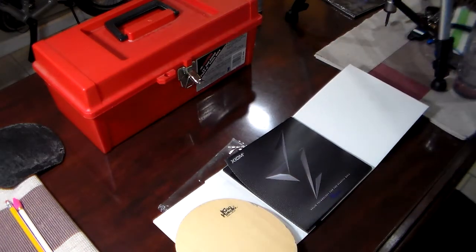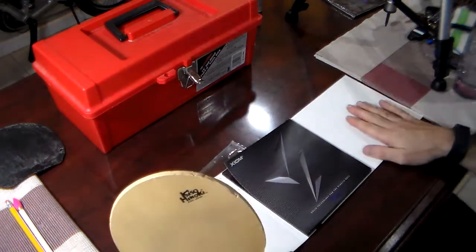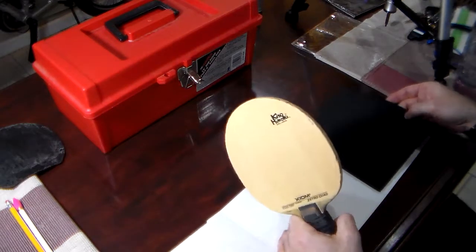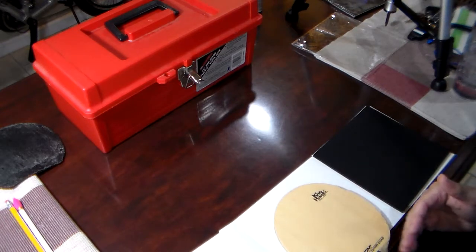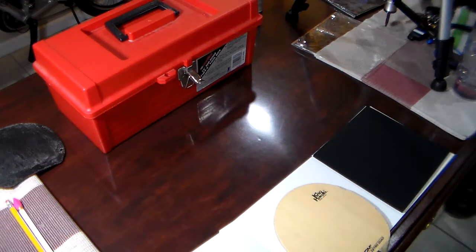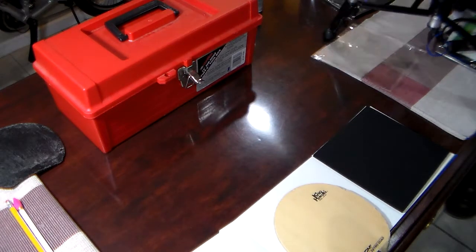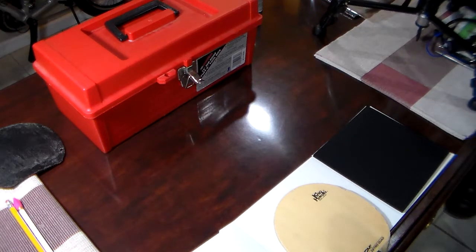Let me move this out of the way. Alright, a couple things I have to do for this. We're going to use the piece of paper that the rubber comes in, and we're going to flip it. So I'm going to put the paddle on one side, and I'm going to hang it off the edge of my table so it's all flat. So the handle is going to be off the table a little bit. Let me make sure this is in the video. Alright, it's not. So hang on just a second. Let me move this camera over so you can see. Is that going to work? Alright, that's better.